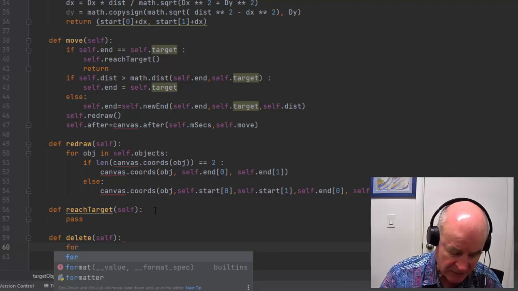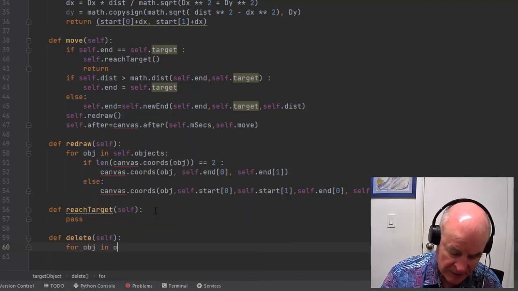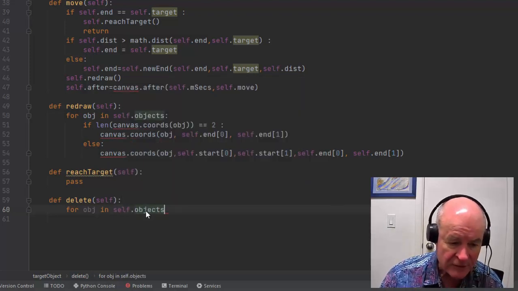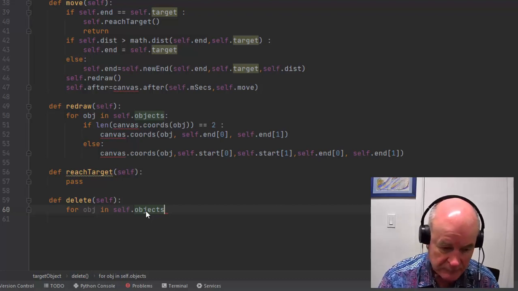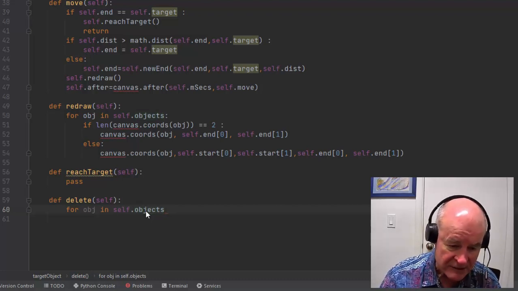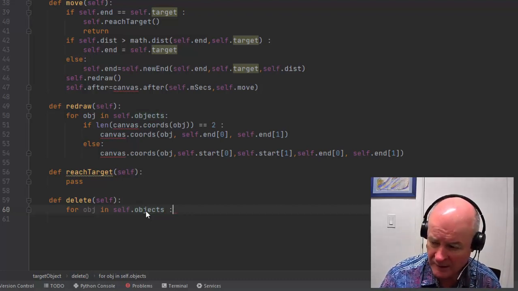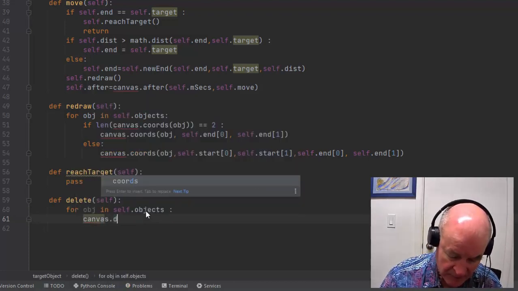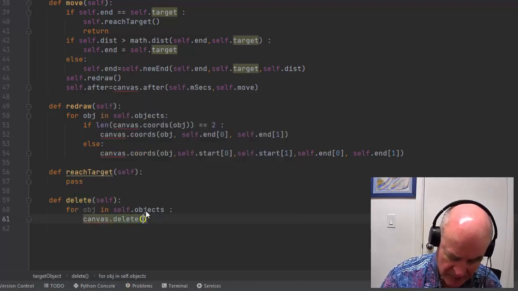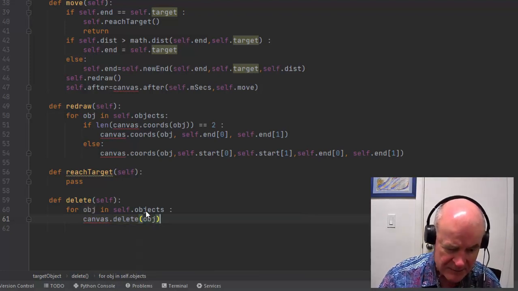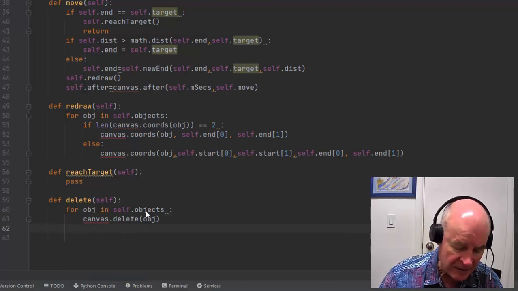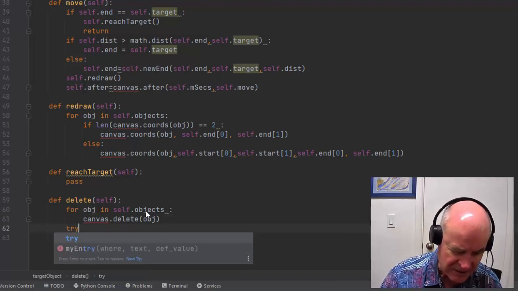So in this case, for each object in self.objects, that's better. So for each object in my list of objects, I'm going to canvas.delete the object. And the other thing I'm going to do is attempt. This is an attempt thing.